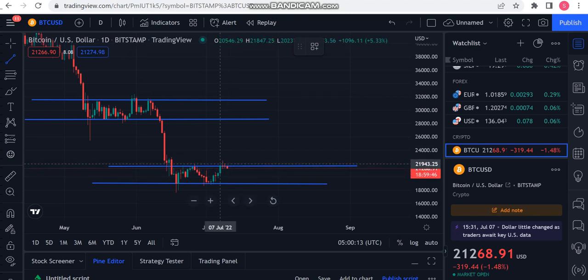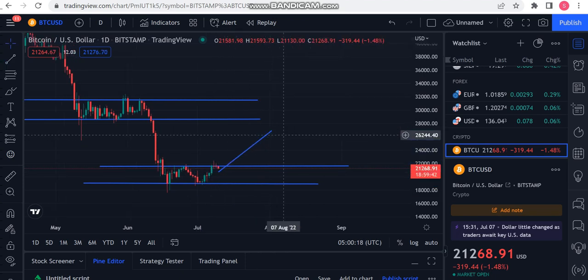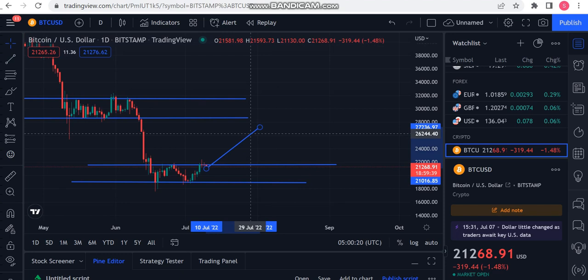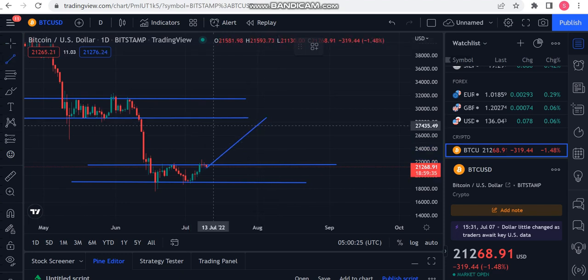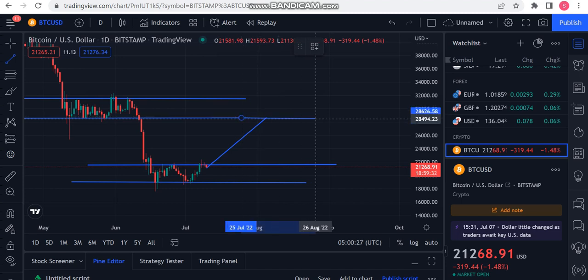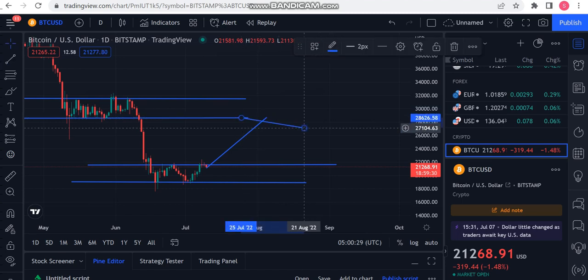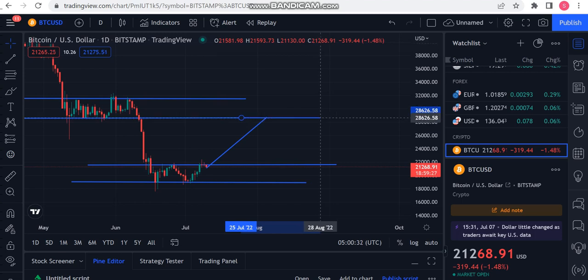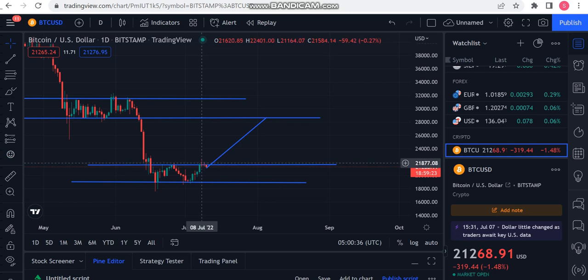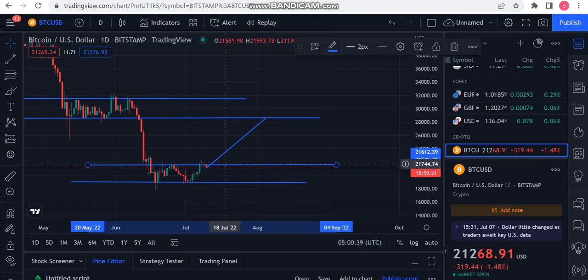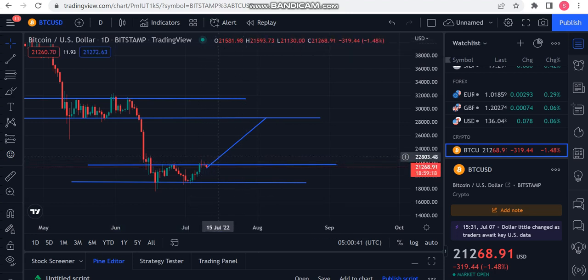let's say the price of Bitcoin breaks this resistance area, right? It goes right back up, right? The next area that it needs to break would be this line right here. This would be the next price target. I'm sorry about that. This would be the next price target if the price of Bitcoin breaks this resistance right here, starts to go up over here, and the next area to break would be right around here.